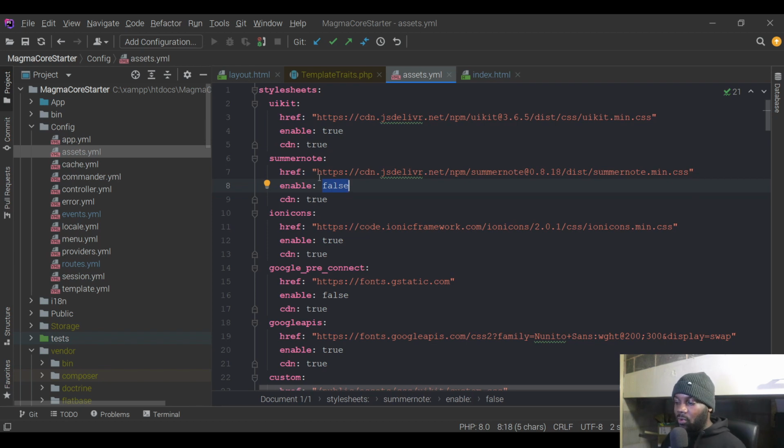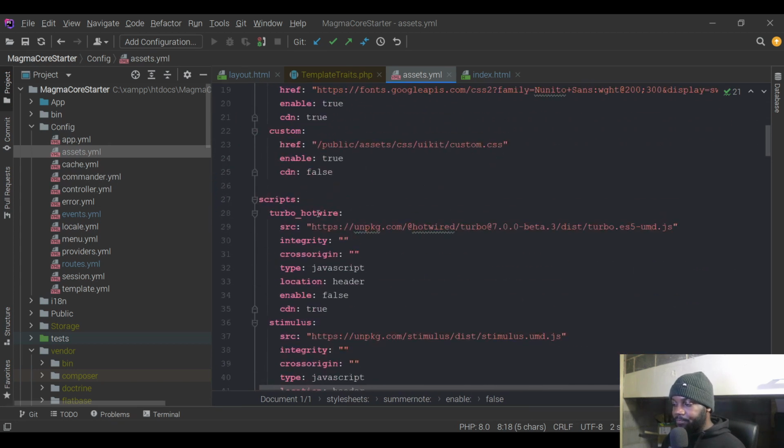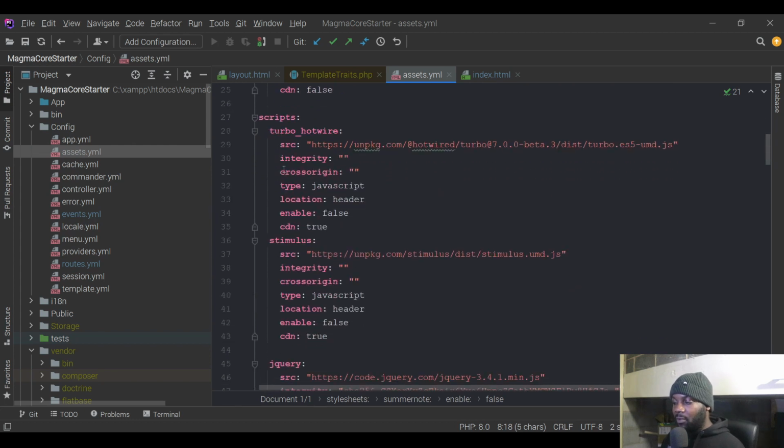And this is a good way of actually managing all of our assets by enabling and disabling what we want and what we don't want, right? And it's the same process for the scripts. You can see that we've got a few more keys. We've got location, so we can filter where we want these JavaScripts to be loaded.